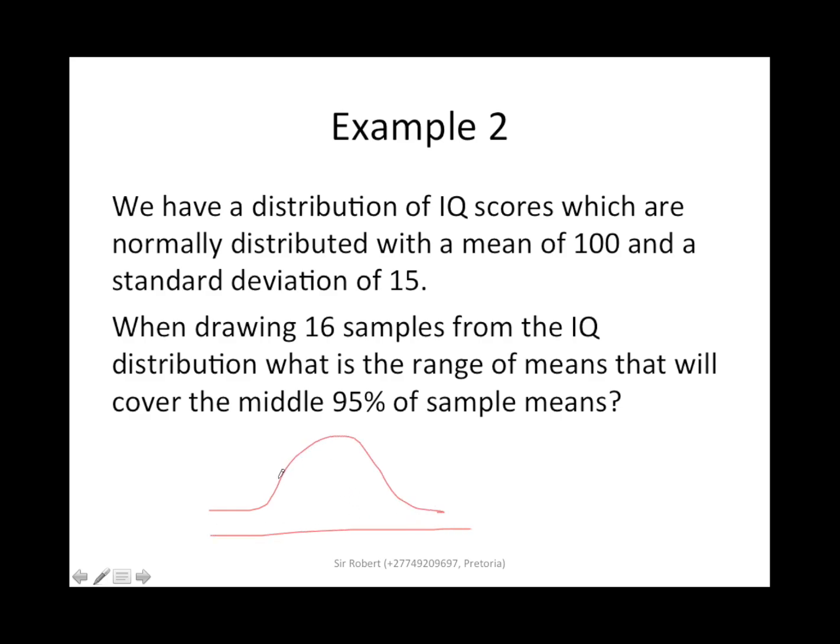So when talking about the middle, we're talking here. For middle, we need the middle section, which means we will share to become 2.5%. And this one will also become 2.5, because we are looking at the middle, which will be 95%. So this is the region that we don't want. So now we want the middle 95%, so at both ends they will share the 5%. So it becomes 2.5 and 2.5%. So now we know our n, our standard deviation, our mean. So now we need to determine the Z score for here and here.